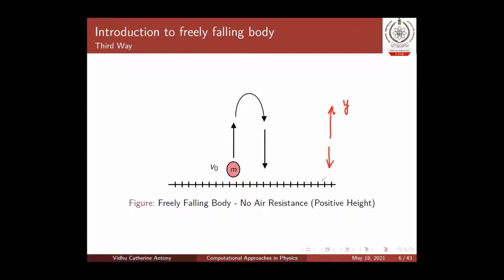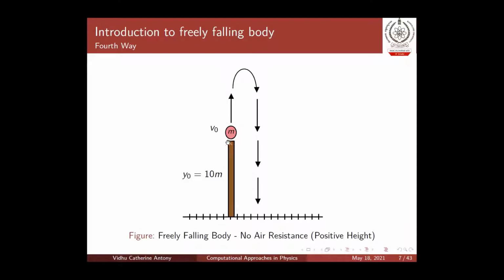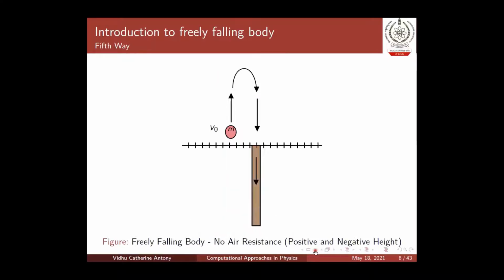Now here you still have positive height. Why? Because you're going from ground level 0, say, to about 50 meters and then coming down back to 0. So still you are going to be getting a positive height. The fourth way to look at it is you are standing on top of a tower, so you do have an initial height already. You push it up to about 50 meters and then it comes down below the height of the building, down to ground level, which is 0. That is your fourth way, and we have 2 more ways left.